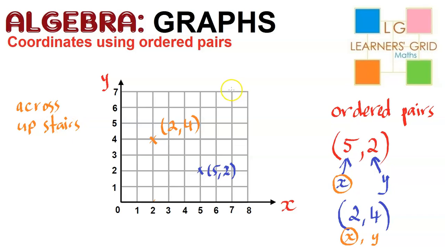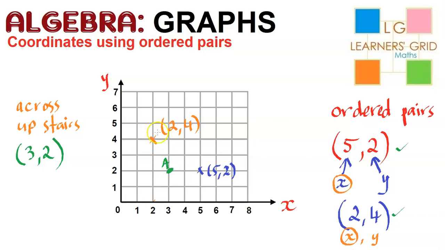Let's try one more. Actually, let's do this. I'll give you this one, this point here. We'll call this point A. So what is the coordinate or the ordered pair for point A? Because these are all coordinates as well. They are ordered pairs. You can call them coordinates. So how can I get to point A? Well, I'll go across 3. So I'd be writing this first, 3. And then I have to go up 2. So 3 on the x-axis, and then on the y-axis, I'm going up 2. And so 3, 2 are the coordinates for point A, the ordered pair for point A.